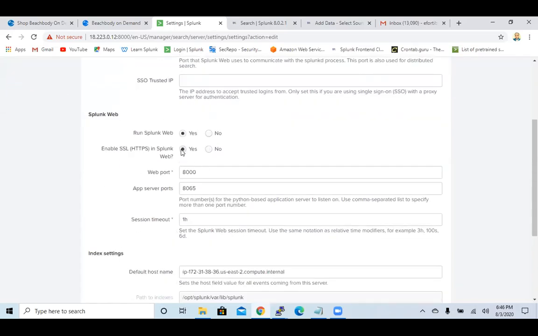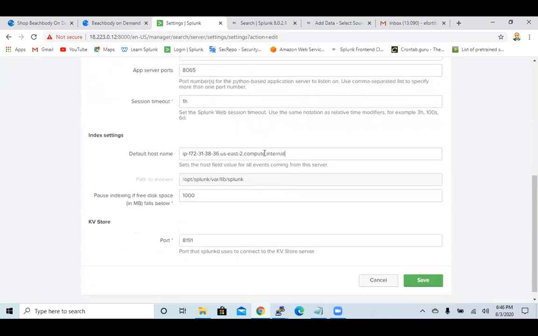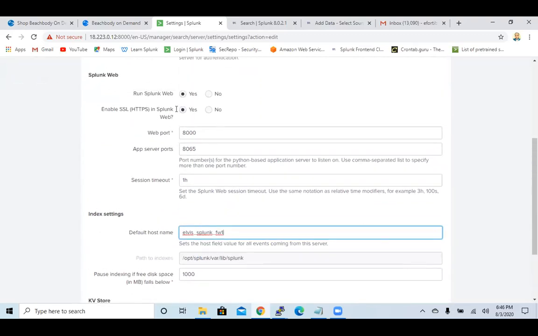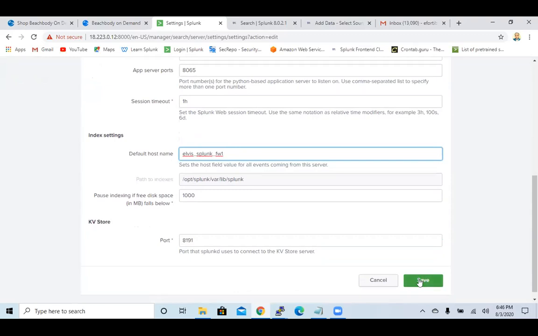Yeah. Do you have to enable the HTTPS? Yeah, it looks like he already has it. You don't have to, but 99% of the jobs that you're going to be on, it's going to be enabled.